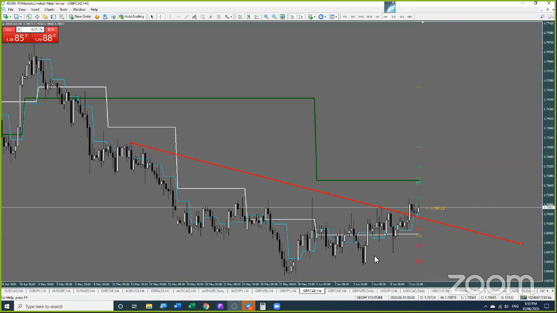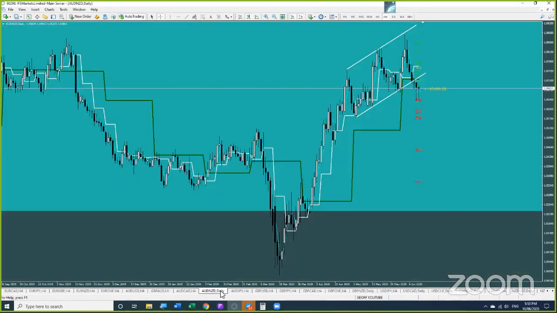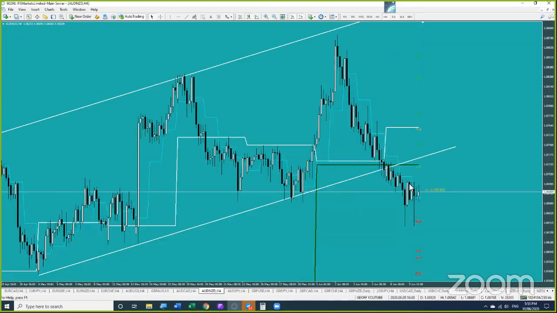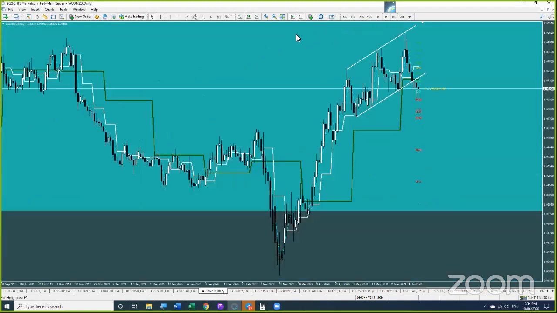Aussie Kiwi, we haven't spoken about Aussie Kiwi. Aussie Kiwi, I want to go long. And the reason I want to go long is now escaping me. I thought this, it's the daily pivot. Okay, now I've got it. What I see here is this tweezer bottom. Now I need to see something that supports that tweezer bottom, however, and that has to be a horizontal level in this particular case. You can see pretty much where price is right now, and there's that horizontal level that I'm looking for.